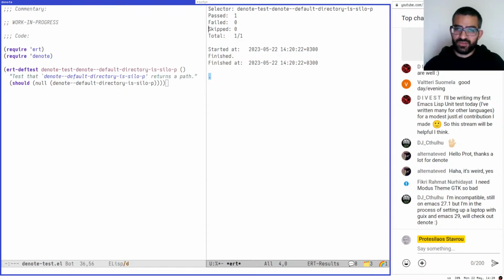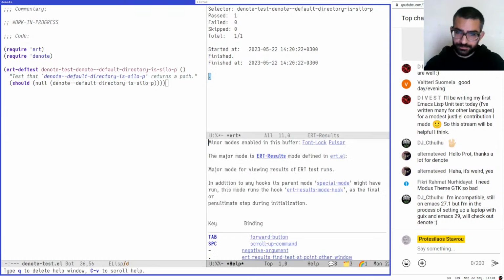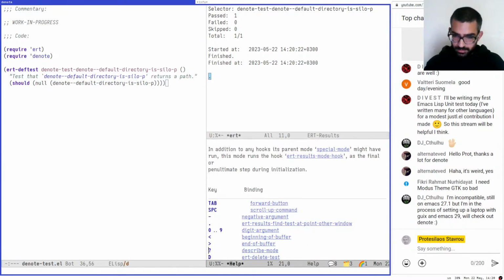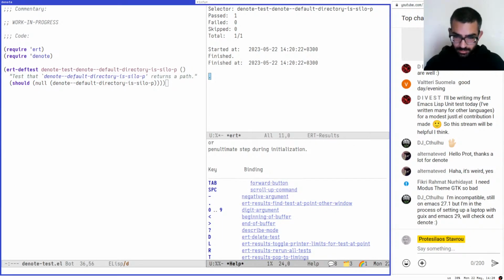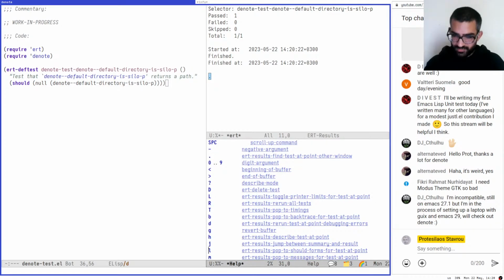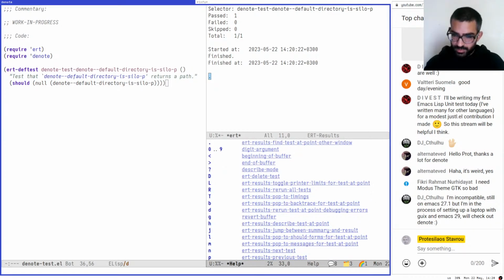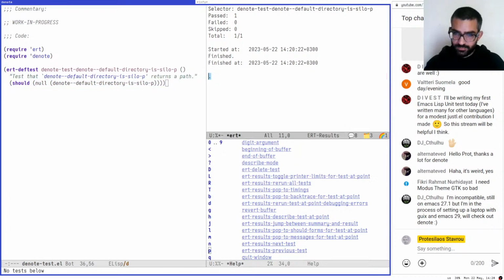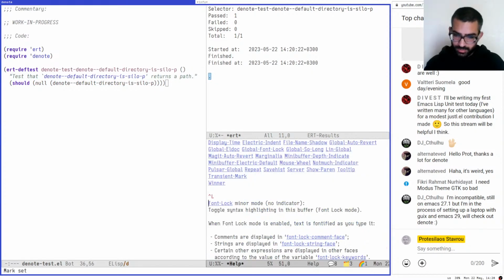Passed one, failed, skipped, total, and what we can do in this buffer. Forward button, delete test, pop to timings, revert buffer, results, next test. Give me, there is no next test.